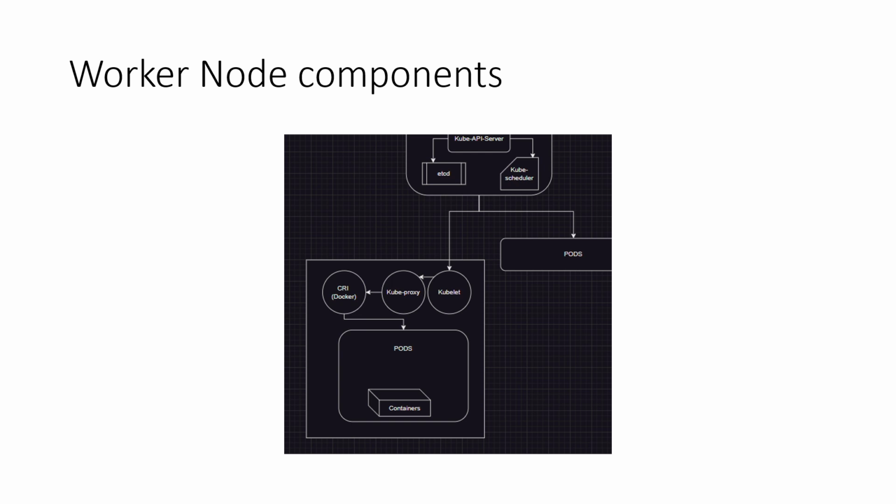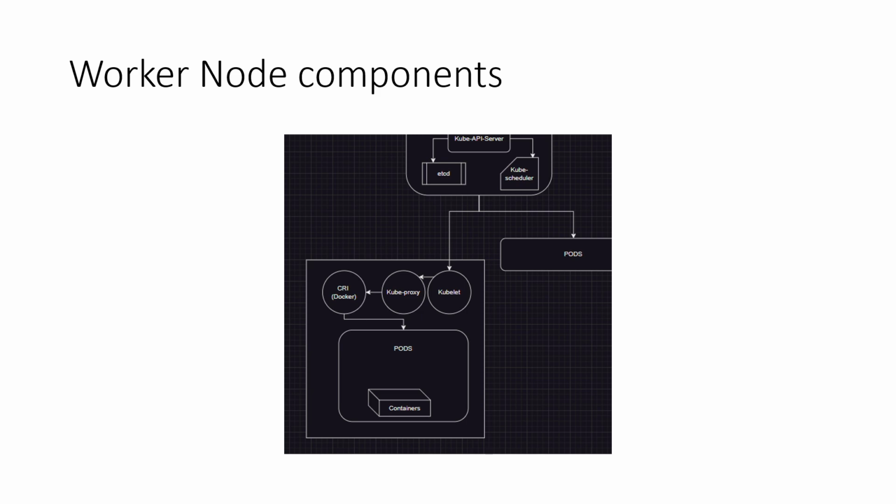The kubelet is an agent that runs on each node in the cluster, which should be running on the worker node, or the node component. The kubelet takes a set of pod specifications that are provided through various mechanisms and ensures that the containers described in the pod specifications are running and healthy. The kubelet does not manage the containers which were not created by Kubernetes. So that's something you should remember.